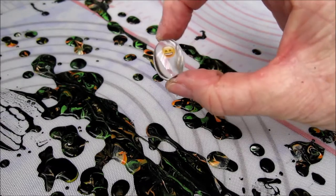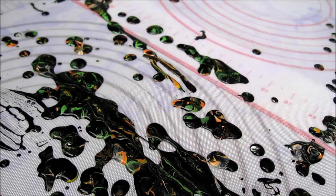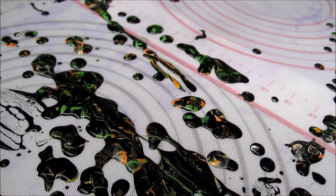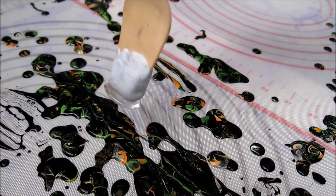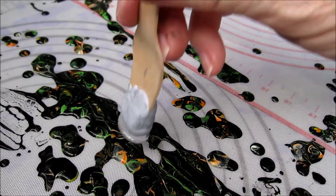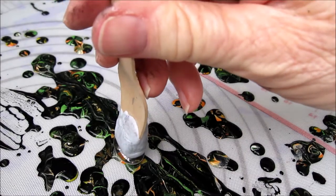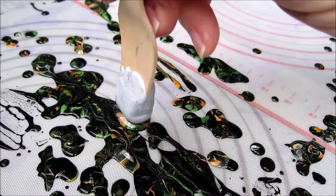Right, I've got a cabochon with a smiley face on it, which is one of my transfers that I love to put on them. And because I've got black as my predominant colour, the smiley face should show up really well no matter what I dip it in. I'd like some orange in there, so I think I will probably go down close here to the camera, turn the face so that it's in the black and the rest is in the colour, and just dip it straight down into there.